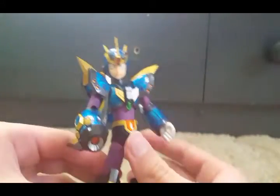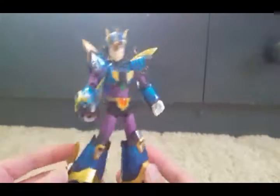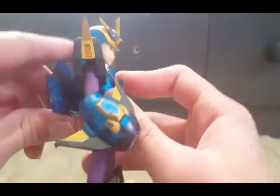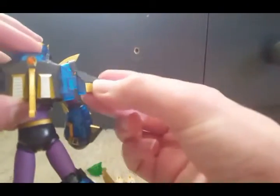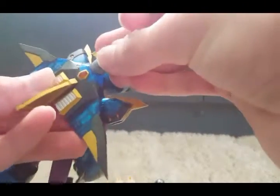So this is how he would look when he's just regularly running and shooting with his X-Buster. I personally like it a bit more like this. Oh yeah, there's a little piece of tape that I put there. It's not as accurate, I guess. I just think it looks cooler. I don't like being one of those people who sacrifice game accuracy just to have it look cooler, but it really looks a lot cooler with the jetpack thing.